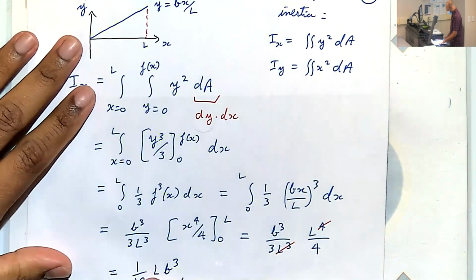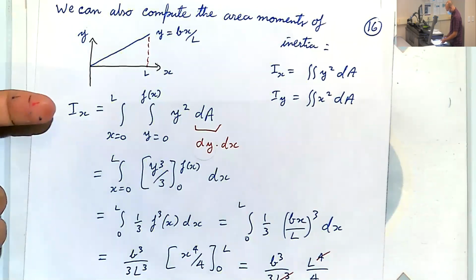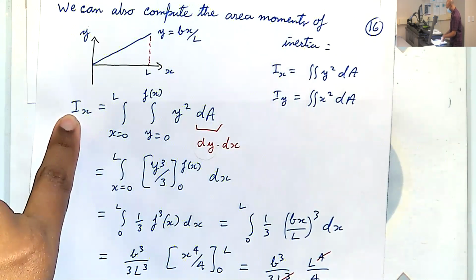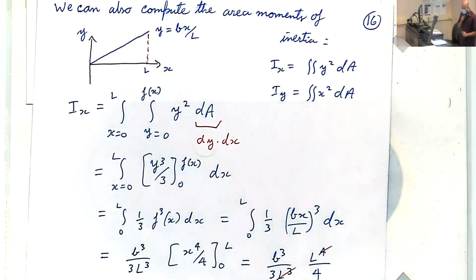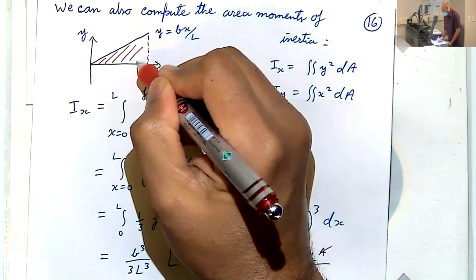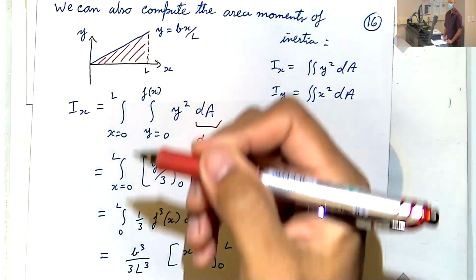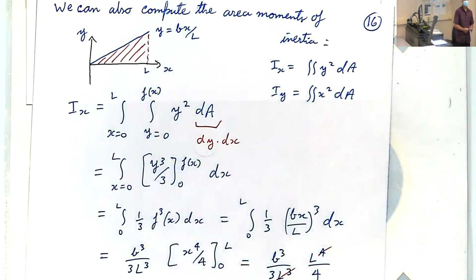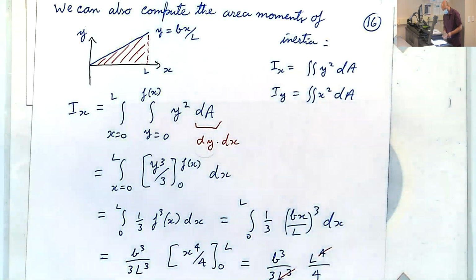What does this represent? L b cubed over 12, area moment of inertia x. Intuitively, what should you always think of? What does this mean? So area is obvious, centroid is obvious, but what about the intuition for Ix? What does that mean? Think about this thing hitting you in certain scenarios.